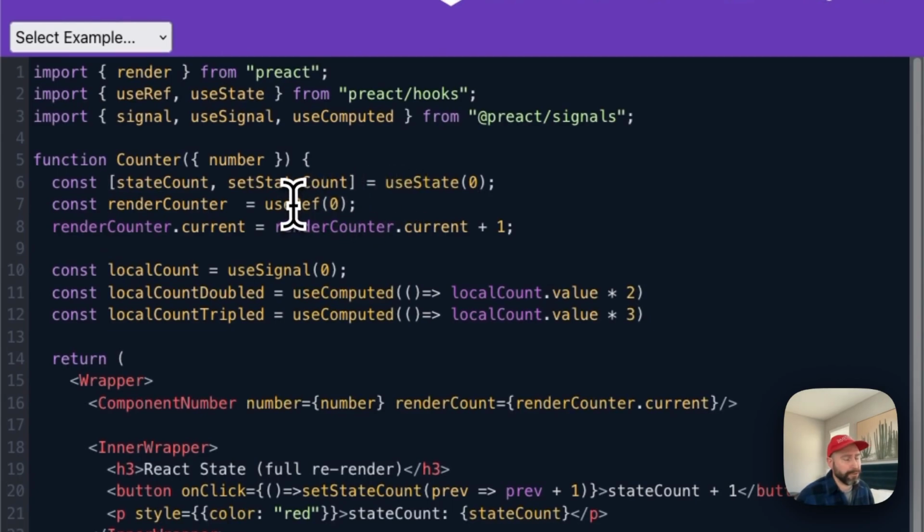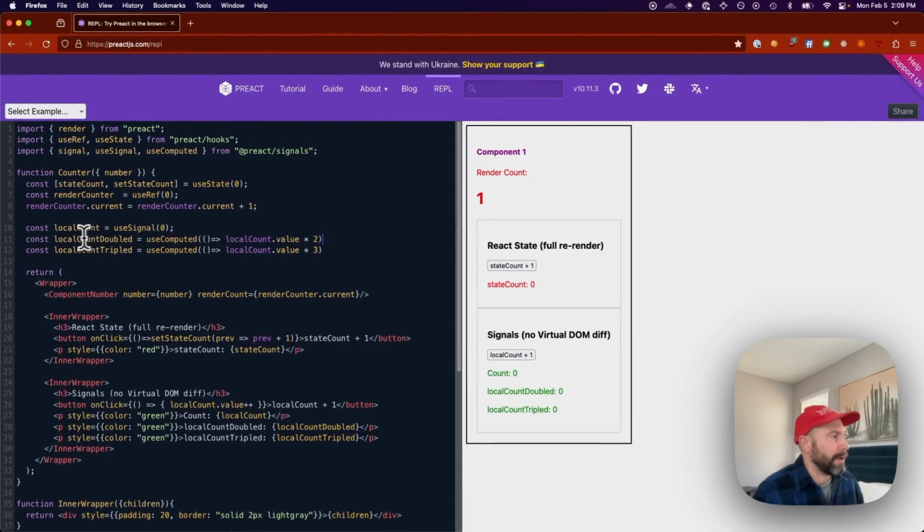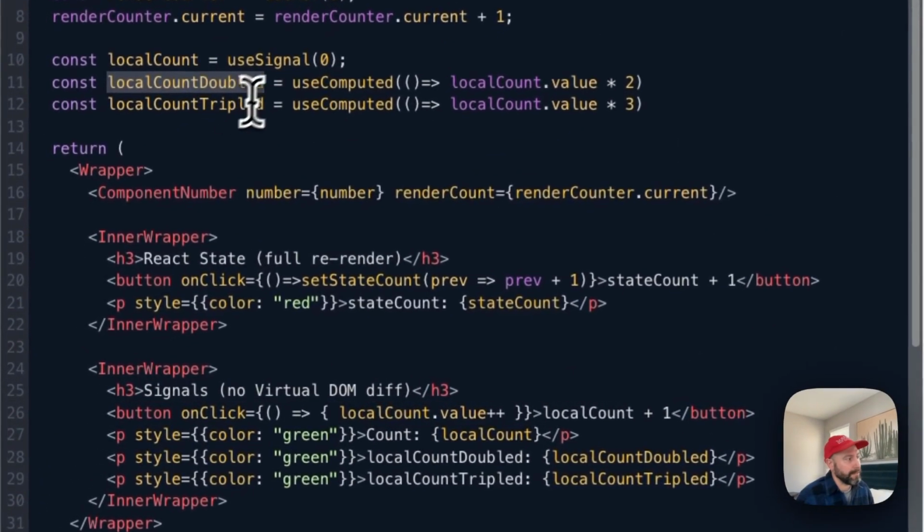Similar to a useRef, it has to be an object. That's why it's dot current. They should have just made that dot value, but whatever. So I've got a local double count, triple, and then I'm outputting it down here.